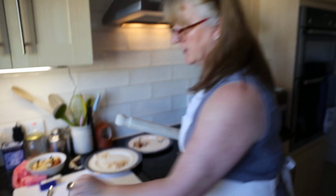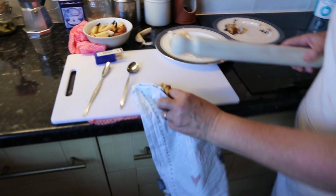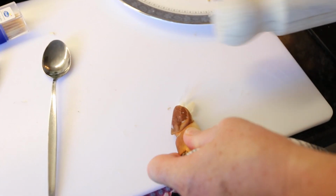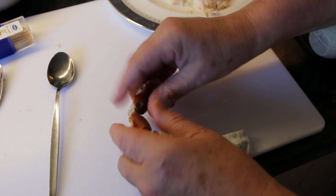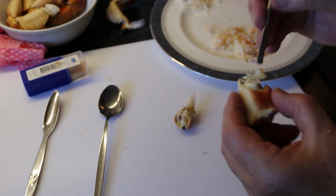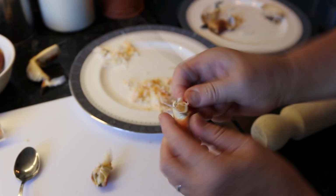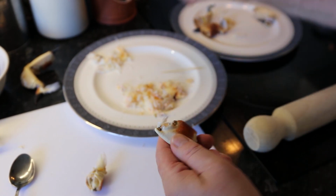Now this one is a really awkward one. You do need a bit more of a hammer. So it bends like that. So what you're trying to do is basically break that off. Just a sharp tap which releases it. Oops. And again, there's a little bit of cartilage in this one, so peel that off if you can, but don't get that bit in the meat, because as I say, that is not a pleasant experience.